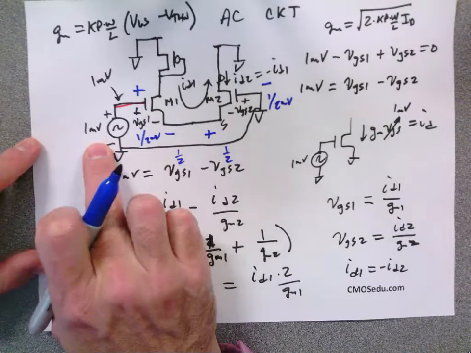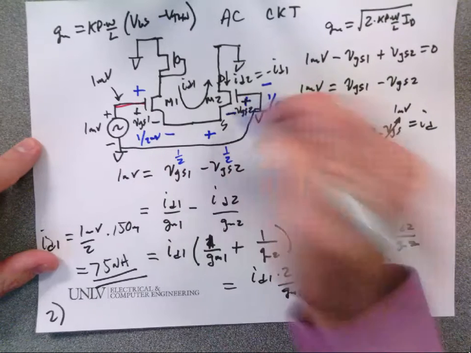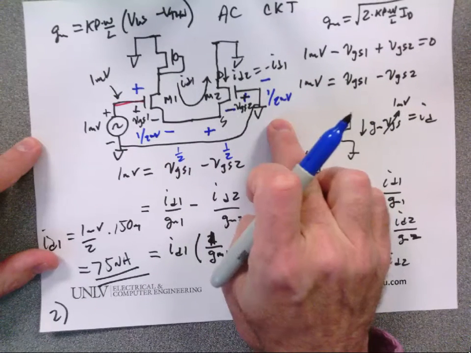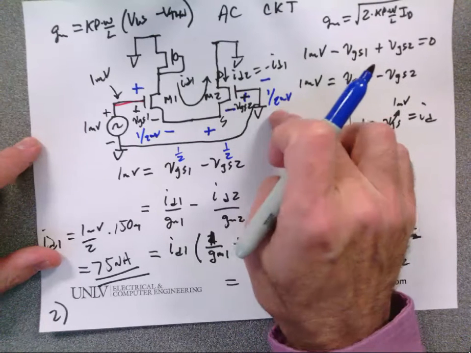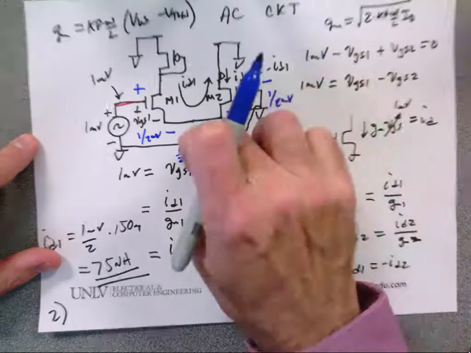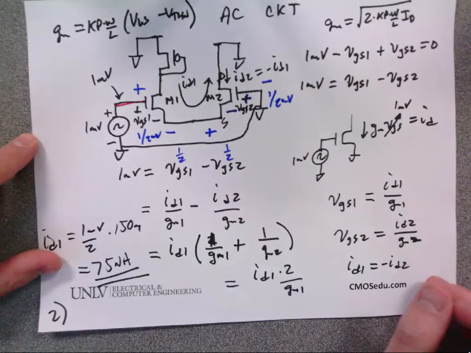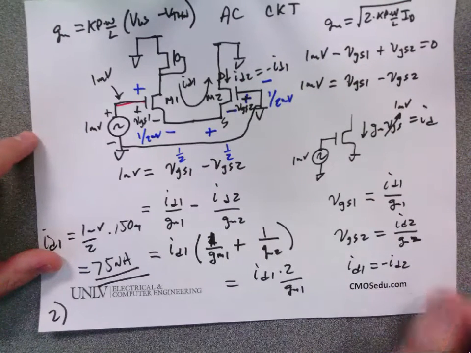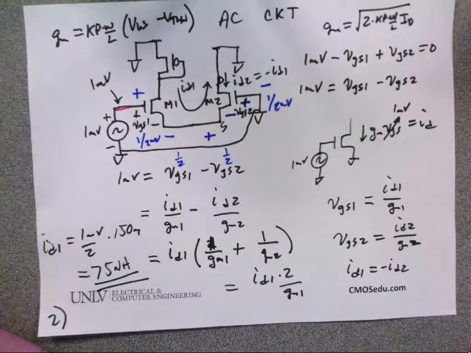Does everybody see? So if I ask you what's VGS2, minus 1/2 millivolt. Stare at these because once you learn it, it's trivial. Before learning it, it's tough. So you see, this voltage from here to here is 1/2, but the voltage from here to here is opposite that. Yes? If they have the same current, yes.